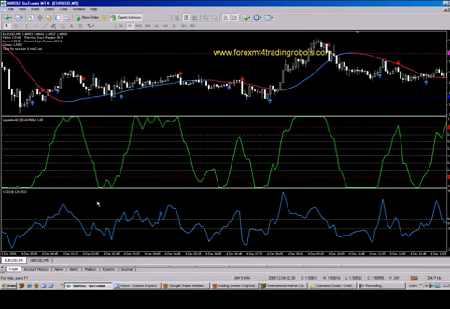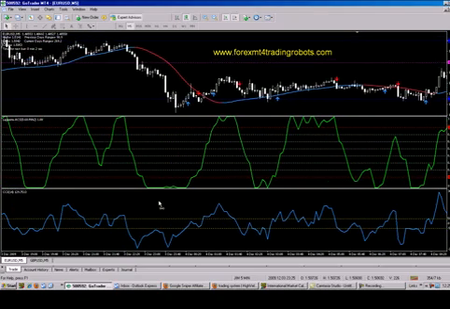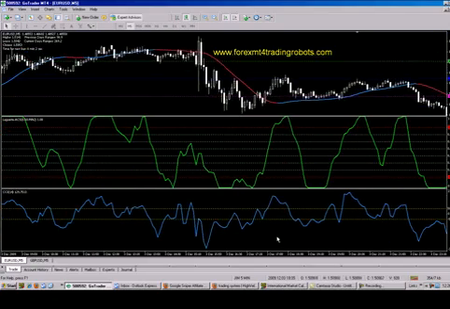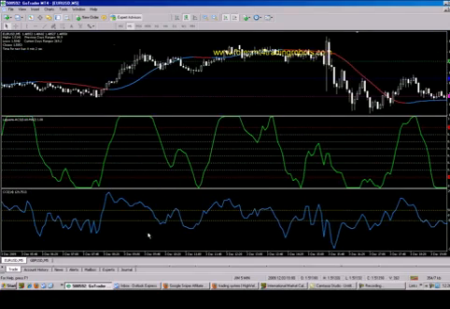Now what we're looking for with this indicator: say it comes up from below the bottom line, it breaks through the first one, and when it breaks through the second one, the top line, that's a signal to go long. Alright, now when it comes back down, breaks through the first one, breaks down through the second one, it's a signal to go short. Simple as that. Now I wouldn't use it as a standalone tool, but certainly that's why I've got the lag gear happening.